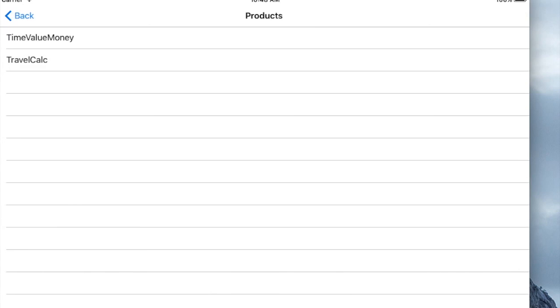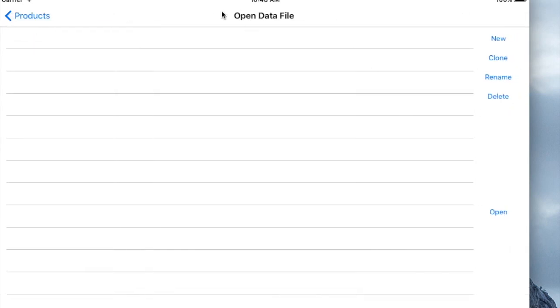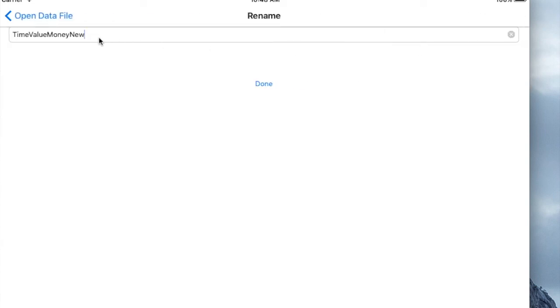And once we activate the product, we can then double click to launch it just like before. We see the familiar Open Data File Interface window. We created an instance of the workbook. And here's the second instance of that workbook.